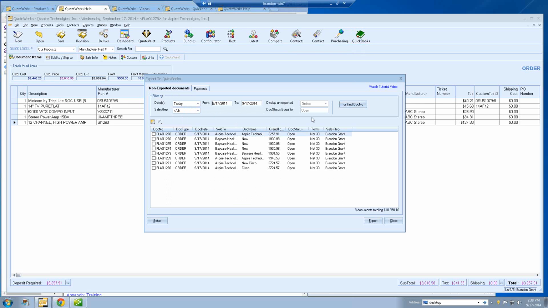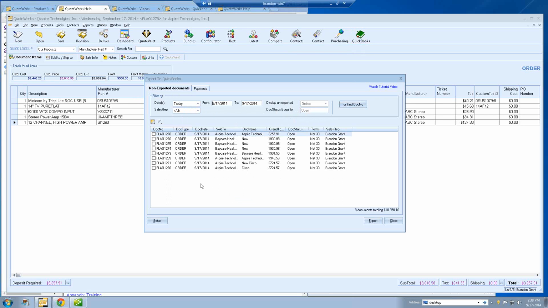And then you'll see to the right, it actually shows us display unexported orders with status equal to open. Now, I've set up this filter in my installation to only show me orders because I don't want to see quotes, because quotes may be lost. They may still be out there. So this is a good feature that you can adjust in your settings if you're trialing or you're using QuoteWerks already, is that you can actually set up a specific status and document that you want to look for. So specifically here, we're only looking for orders that are open.